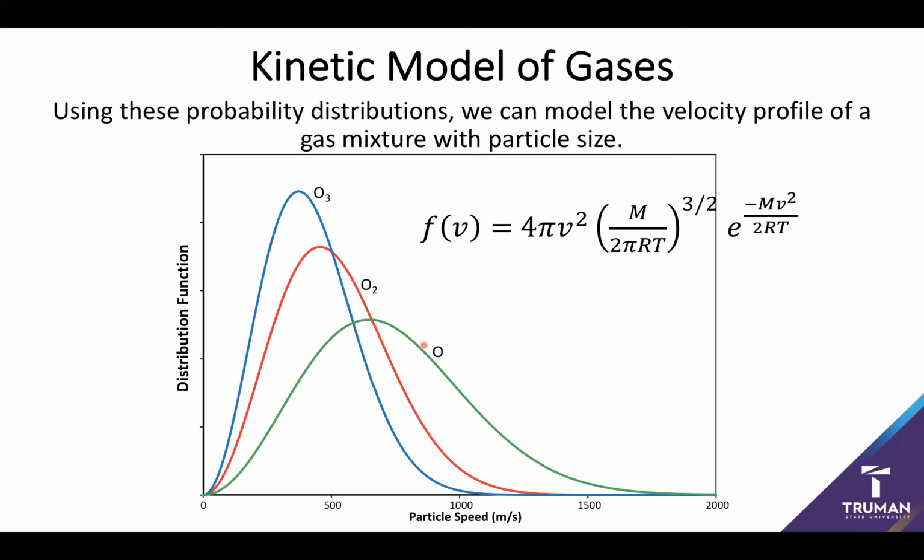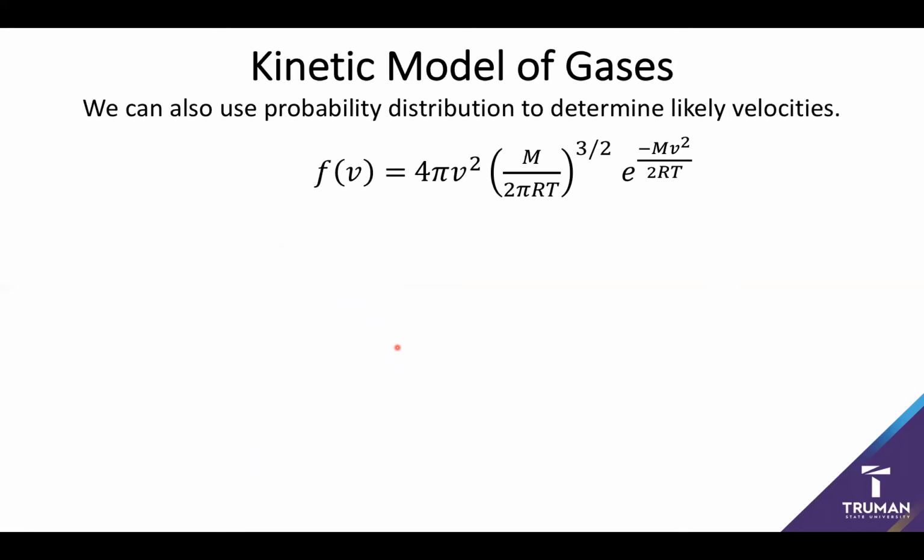However, one of the things that's fairly useful is, well, we don't always like working with probability distributions. I might want to condense this probability distribution down to a single number that represents, say, the average velocity of a gas molecule. So let's go ahead and try and play around a little bit with this expression. The first thing we might want to do is determine the average velocity of an individual gas molecule.